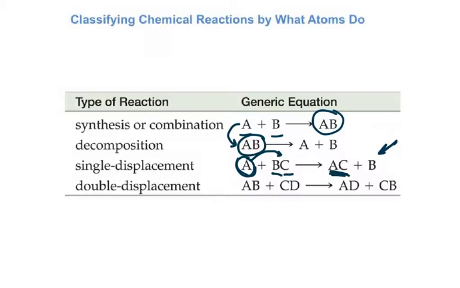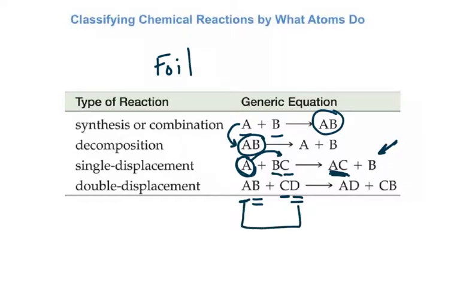In a double displacement, remember another word is replacement, you have two couples dancing. Now, what happens here is the couples are going to switch partners. So think of this as a boy, girl, boy, girl. I always compare this to math. In math, there's this acronym called FOIL, where we put the outers together.